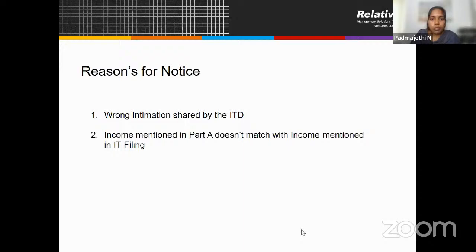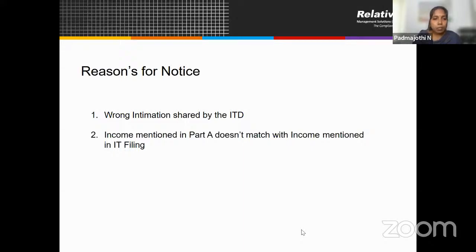So that also we have to educate the employee. From the employer's point of view, whatever value we have mentioned in Part A, if that value has been reflected in Form 26AS, then the employer has no control over how the data is changed, or whether it has been considered in the filing. So for those kinds of issues, they have to contact the IT department or the CPC cell, and raise a query there only.